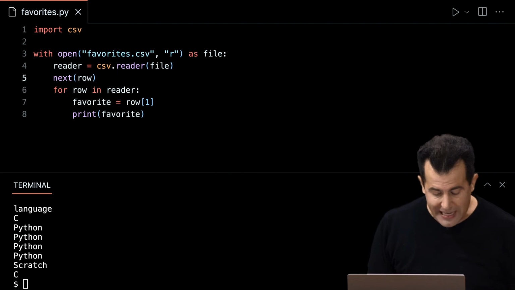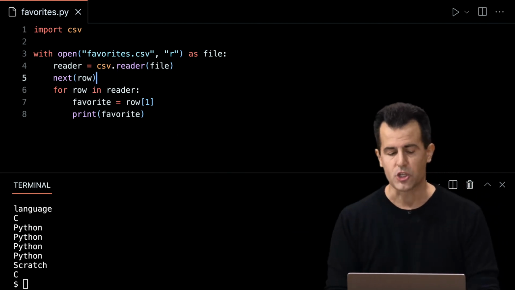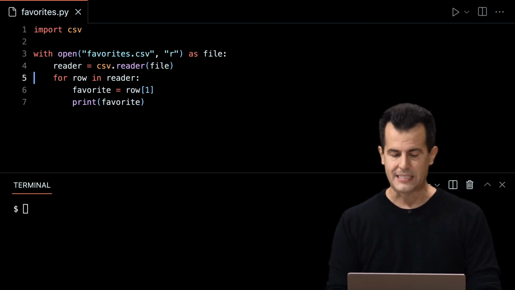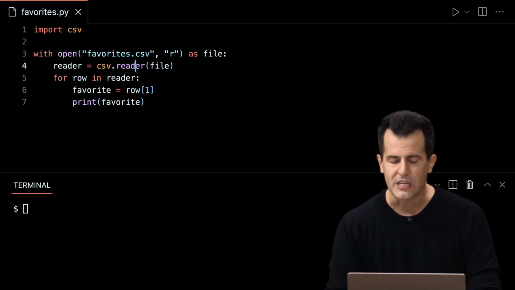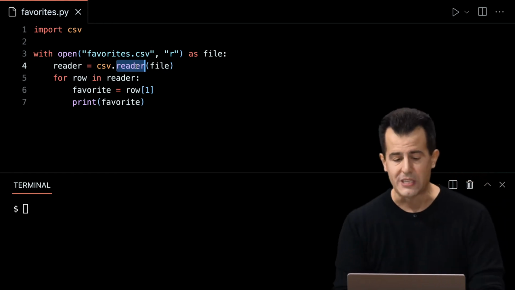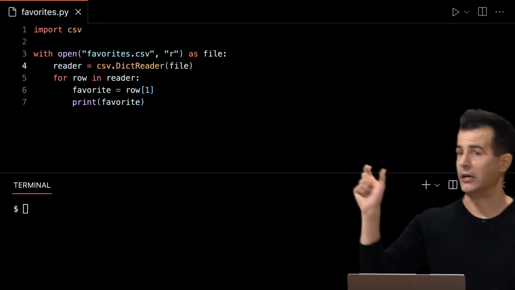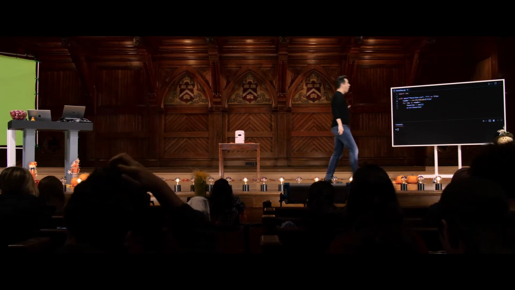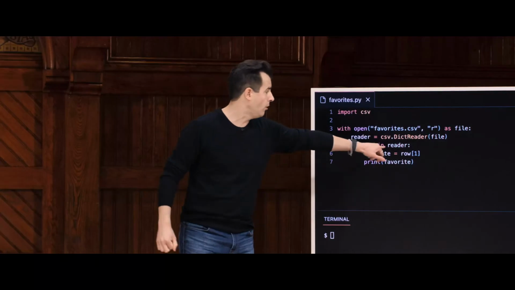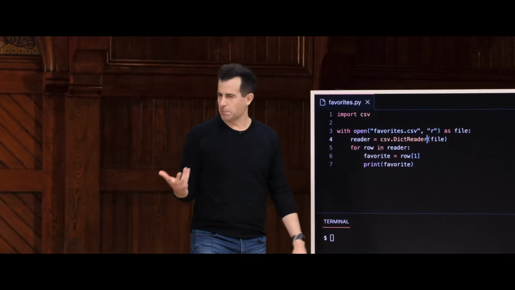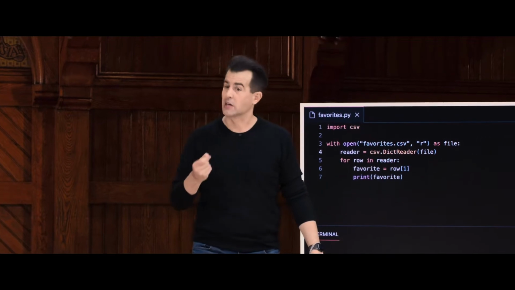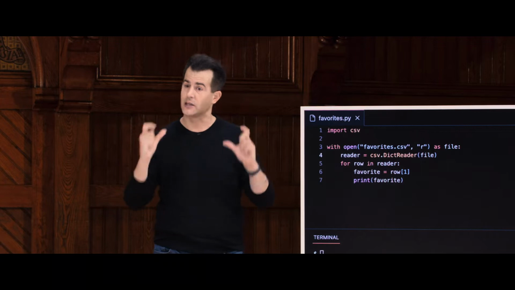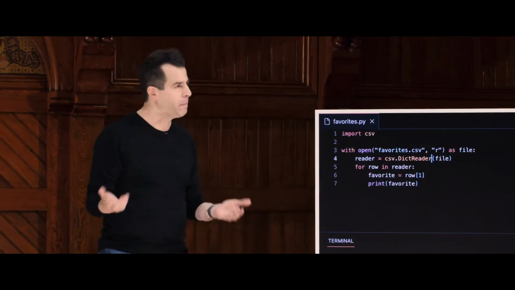That will get rid of the row in the output. But let me go ahead and use a different feature of the CSV package that's just going to make this a little cleaner altogether. So let me clear my terminal window here. Let me undo this next thing that I just added. And instead of using a reader, let me go ahead and use a dictionary reader, abbreviated DictReader, that's going to now return me the equivalent of all of the rows, one at a time. So I can still call it reader just as before. But as the name implies, what this reader is going to return is not a list after list after list, but a dictionary, a dictionary, a dictionary. And remember, a dictionary is just a collection of key value pairs.